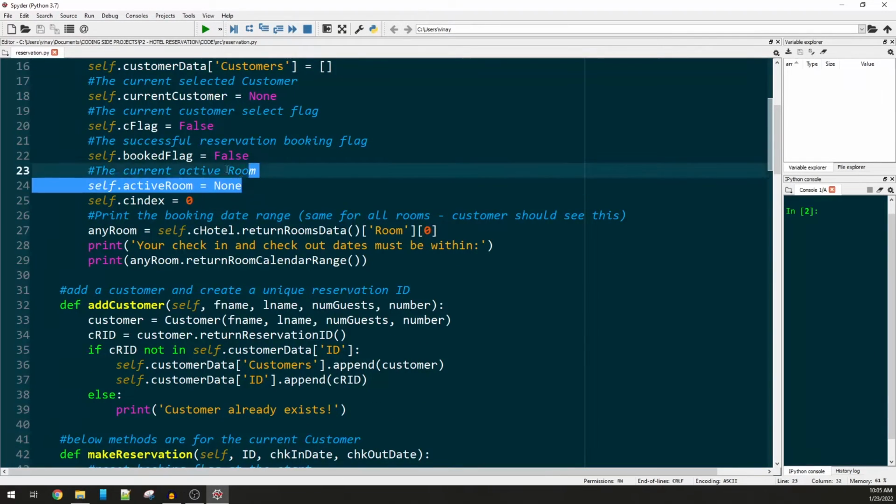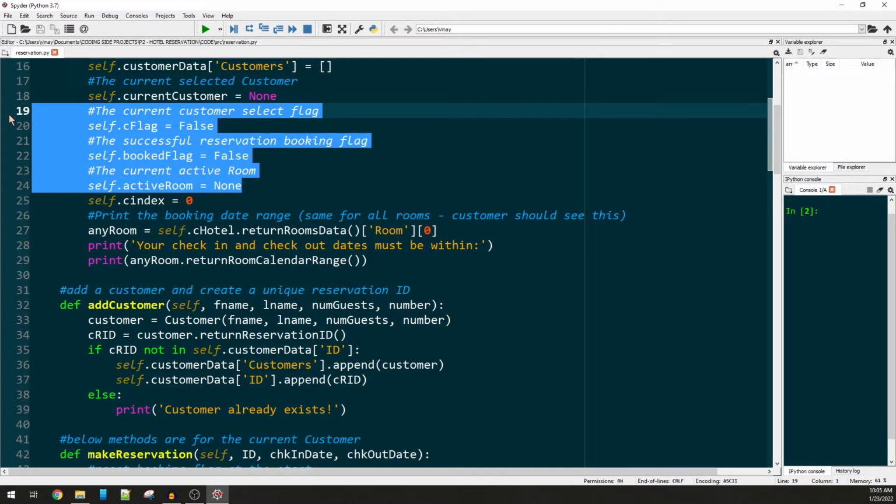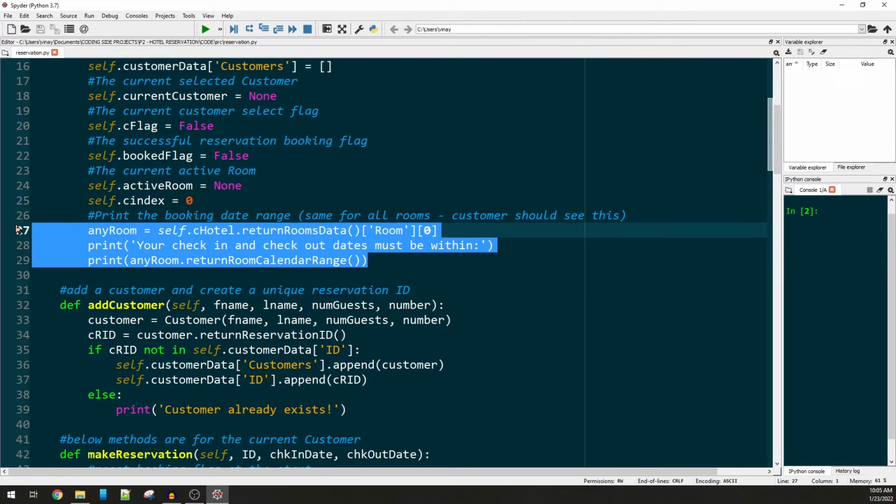So initially all these variables which should check if the reservation is good or not are all false, right? Because it's at the start and they will be modified after. Initially I print out the booking dates which are legit for the calendar. So I just print out the start date and the end date because the customer has to see what dates they can book up to. So let's say if they book 4 months ahead, they have to be able to see the last possible date they can make a reservation at.